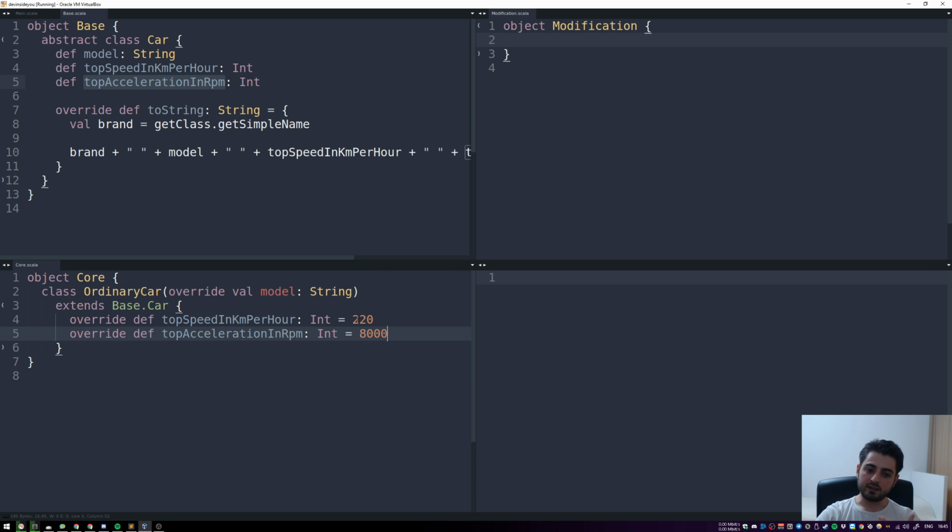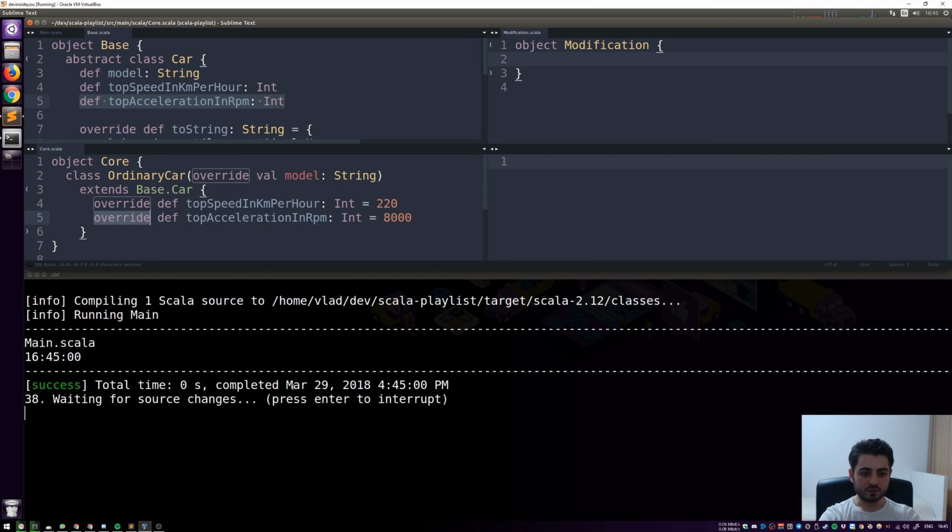So what I wanted to show, like a second ago, that first of all, remember, this is an abstract method, so we don't need to use the keyword override. In fact, if I remove override, everything's still going to work, and also you don't have to specify the type. But I highly suggest that you do specify the type, because you sometimes run into issues with type inference. For example, if there was a class that extends int, the type inference would infer the most specific type, and usually this is not what you want. Usually you want to maintain the signature, so you would want to maintain the base type here, right?